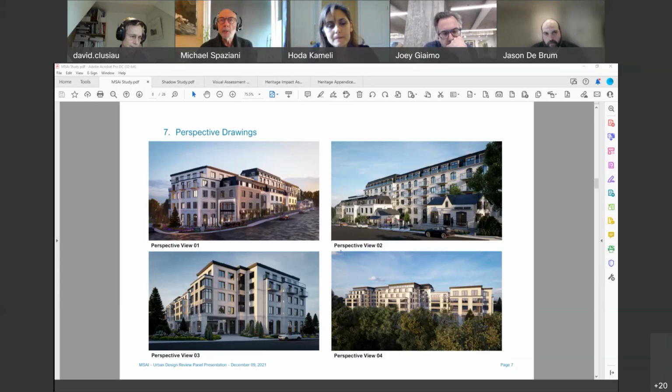Retirement homes generally try to limit their access points for a variety of reasons, COVID being one of the more recent concerns. So the idea with the seniors home is if there are outdoor areas like in courtyards, they would have to have some security protection because we have memory care patients, we have residents that could wander off. So security is a big issue, and that's why we limit, in the case of a seniors or retirement home, access points. So the access for the retirement is either from the back of the building, from the drop-off, or the main entrance, and the people should go through the food court or the lounges to have access to the elevators. Am I right? And that's the predominant way.